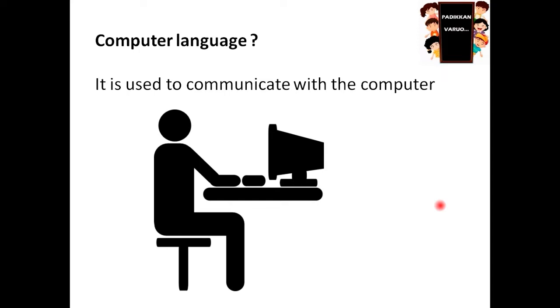Next, we are moving on to the computer language. We already know that a computer is a machine. A machine can only understand a binary or machine language. Usually that language will be in the form 1 0 0 1 1 1 etc. So how can a person speaking in a high level language, for example English, communicate with a machine, for example a computer, which can only understand the language named binary language?